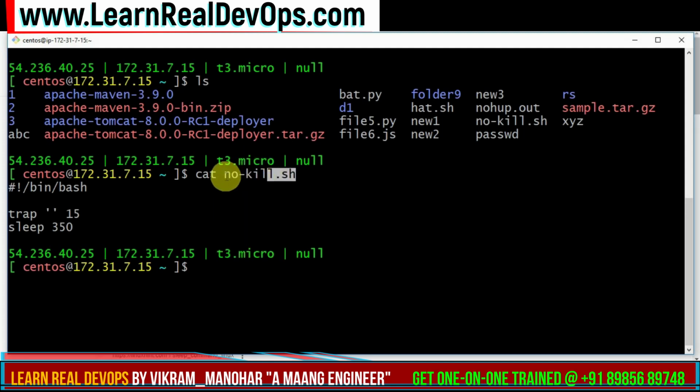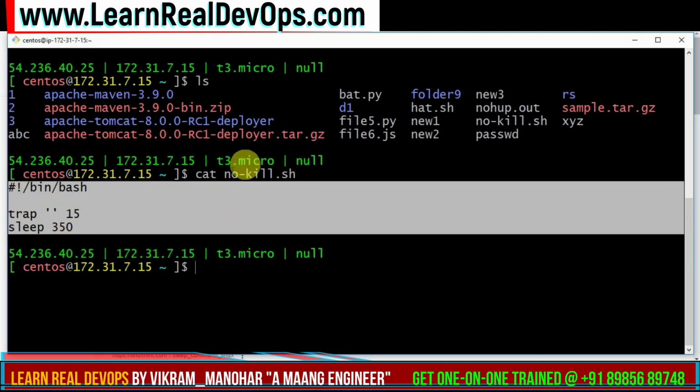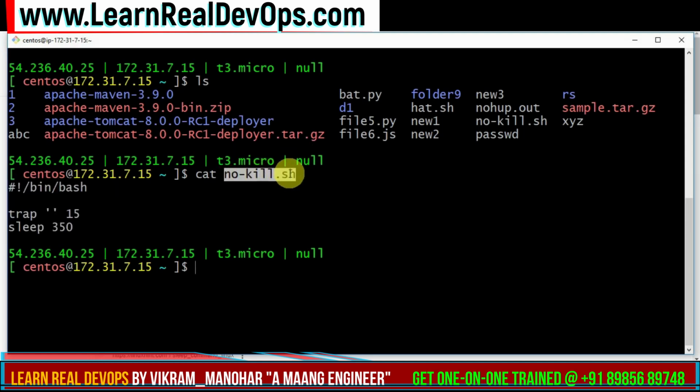Now in order to run or activate this script, you need to copy the name of the file and use a command called bash and then the file name. Now if I type enter, it's going to take time because it is similar to a sleep process. I cannot simultaneously work with any other commands on my terminal.